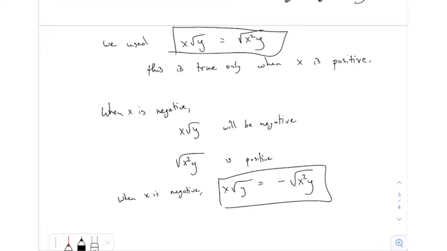You have to just remember this little technicality. That trick where you shove something into the square root and it gets squared in there, you can always do that. It's just when the thing you're moving in is negative, you have to insert an extra negative sign. This is sad but true. Weird but true.